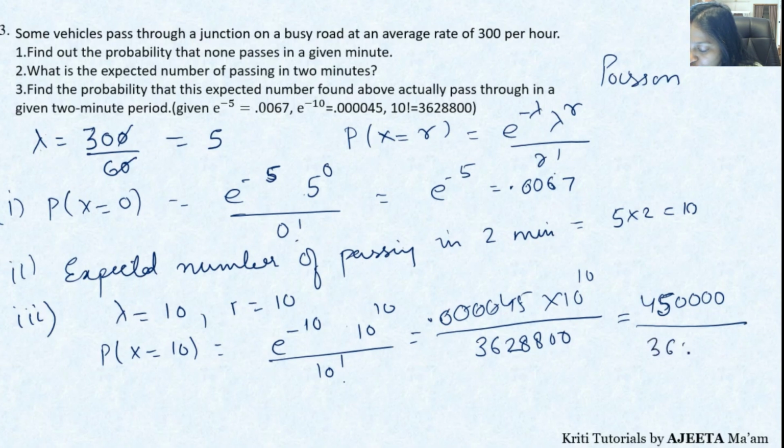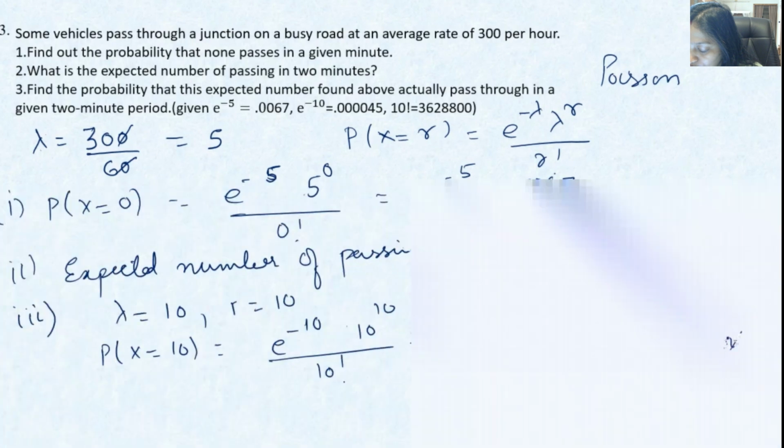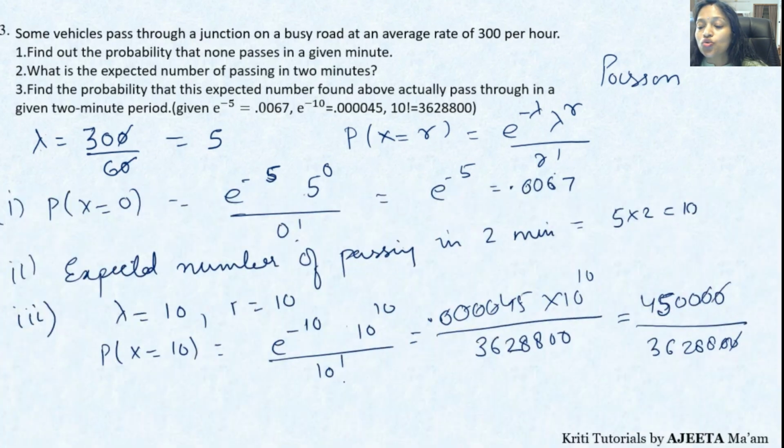And here you get, so now 3628800, दो zeros हम यहाँ से भी कट कर सकते हैं. So what do you get here? 4500 divided by 36288. So we have to do this one single division, that's it. Otherwise all the calculations are given to you. So what do you get here? We get here 0.12400. So this is what we have as the answer. So simple calculations here make it very, very simple, right?